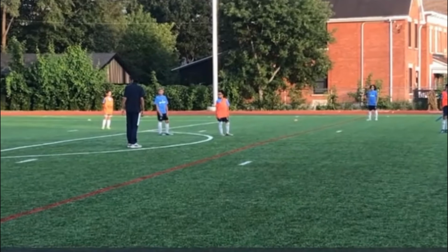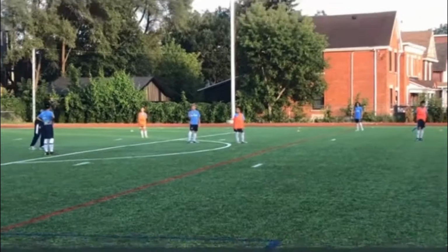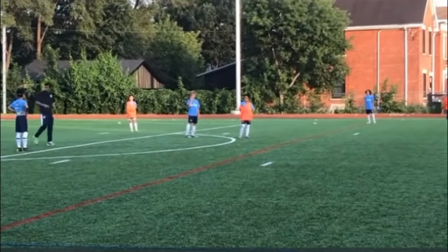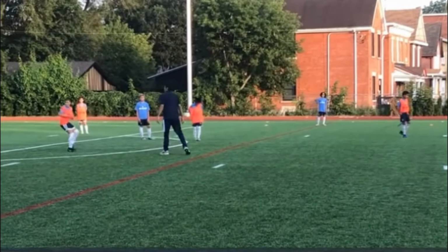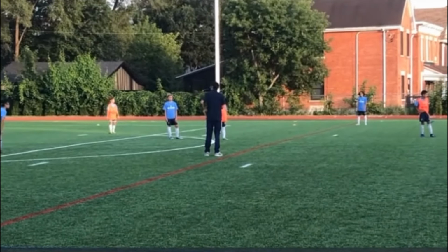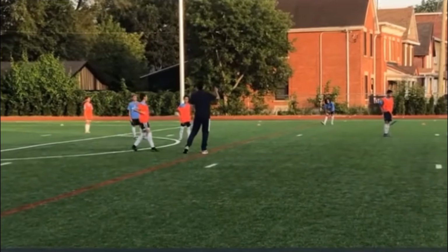Awesome. Now it's going to be a little game speed. So when Husni has the ball, I'm just going to drop back here so I can see both the man and the ball. Sounds good? All right. Can you come back here and show me? Excellent. Perfect. Good. Now you can see both the man and the ball. Come back here and we'll do one more time. We're live when I say go. Play!